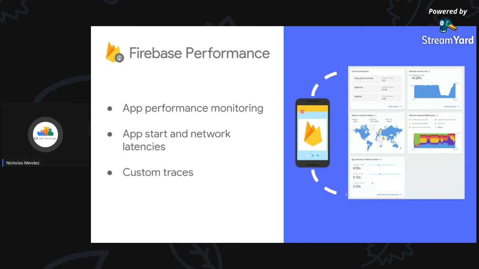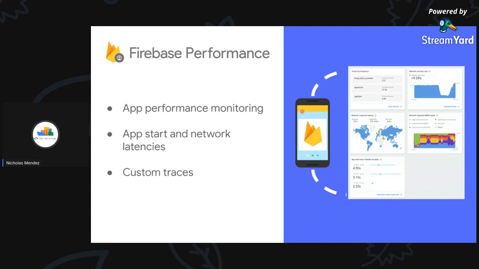However, not every error in your app will be a crash or failure, right? So there's a service called Crashlytics, which helps mainly for mobile apps to get details about crashes. But since this event is more focused on Firebase for web, we're going to just talk about performance. So sometimes things will just be slow due to service, network, or location issues. Firebase Performance was created to help you in these situations by logging start and network latencies, as well as allowing you to record custom performance metrics.